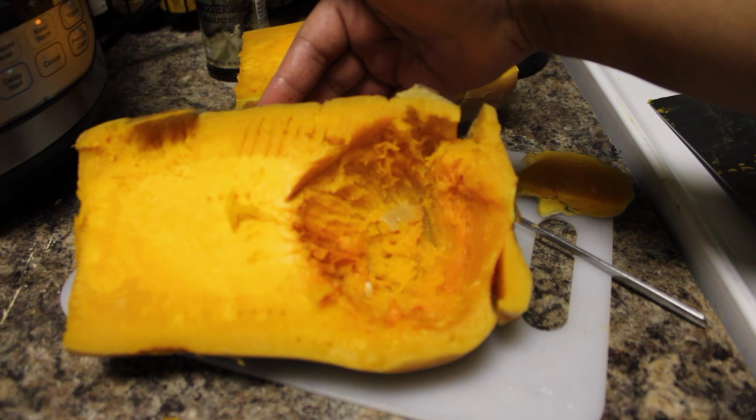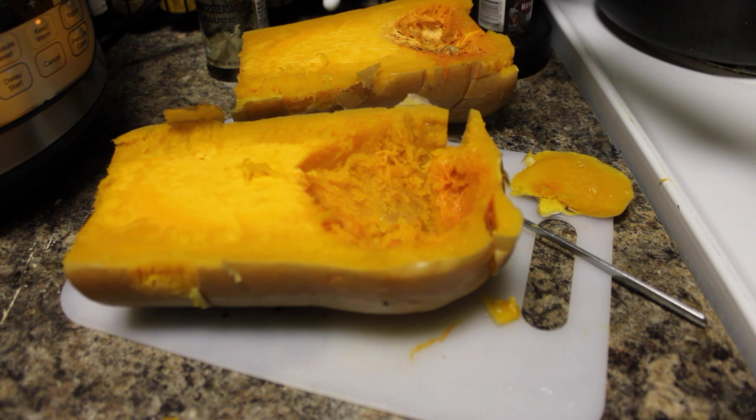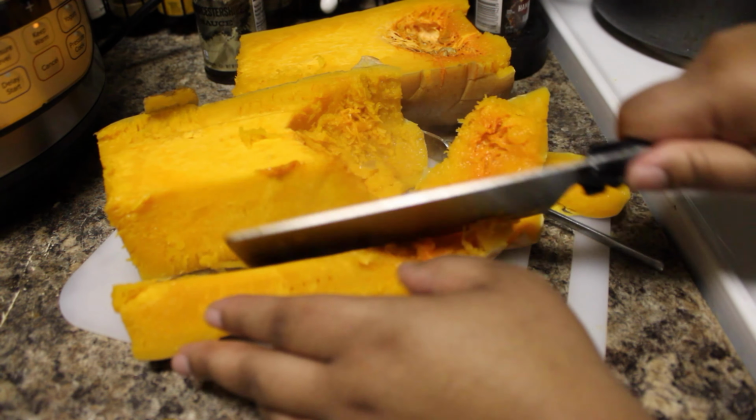Alright, so now that we have the squash cleaned out, we have to go ahead and cut this part off because we're not going to be able to use that in the soup. So what you're going to do is, we're just going to cut it in half. And I'm just trying to just cut that off. It's kind of like you cutting cabbage. You know how you have that hard core piece right there? This is what that part is.